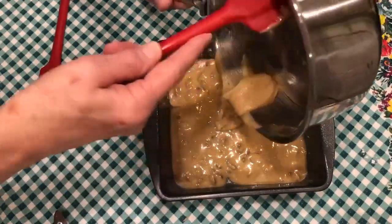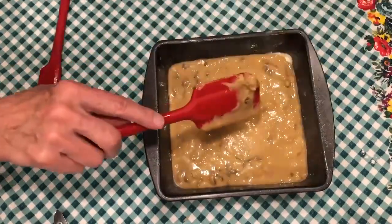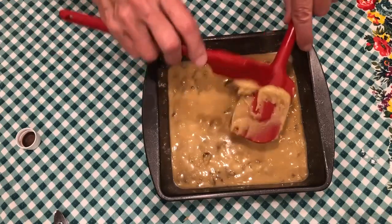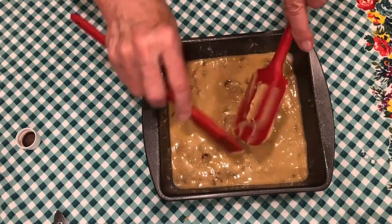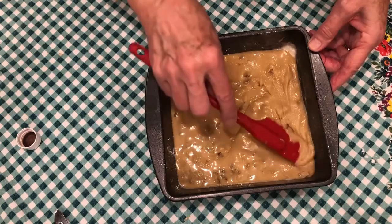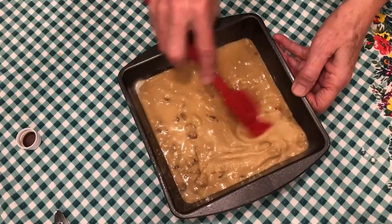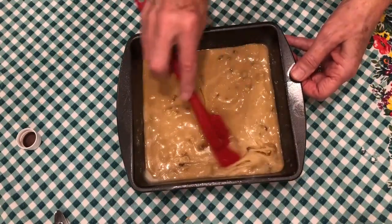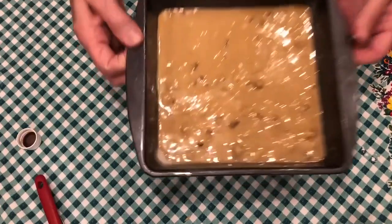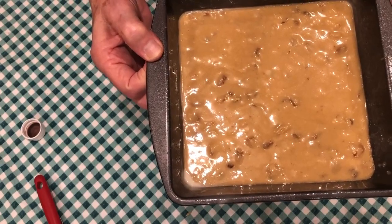Getting it all out of the pan. I like every drop. Break this off. Then I'll spread it out where it might not be even. And it's ready to go in the oven on 350 degrees. And when it gets done, we'll have some beautiful blonde brownies. I'll be back.